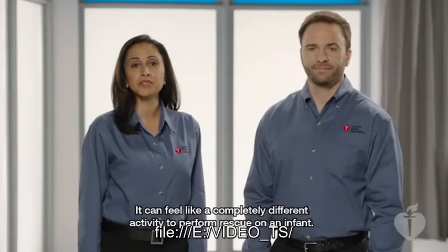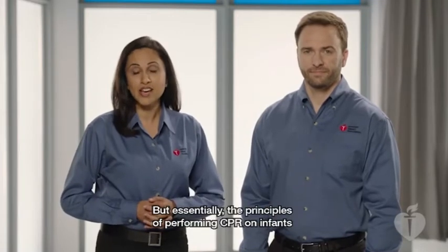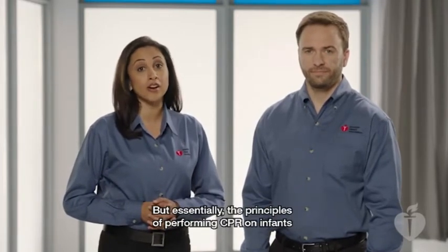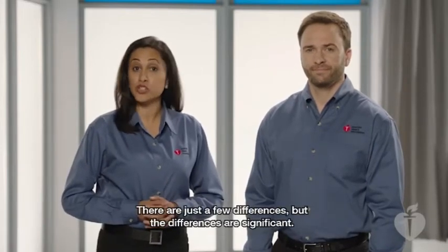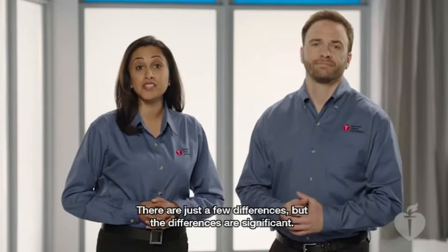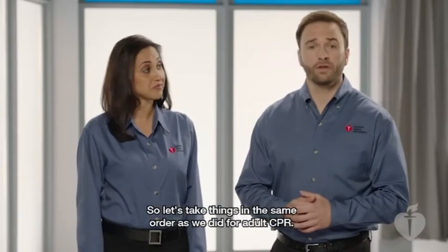It can feel like a completely different activity to perform rescue on an infant, but essentially, the principles of performing CPR on infants less than a year old are the same as for adults. There are just a few differences, but the differences are significant. So let's take things in the same order as we did for adult CPR.